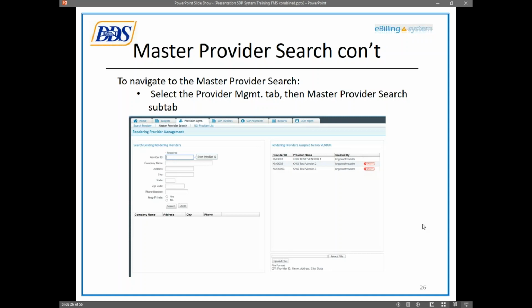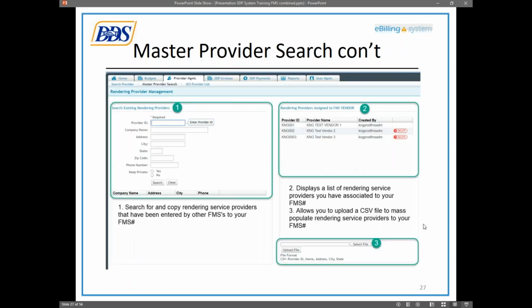So to begin, they would search for the provider that they're looking for. Once they find and click a provider, the button changes and it says Copy Rendering Service Provider.